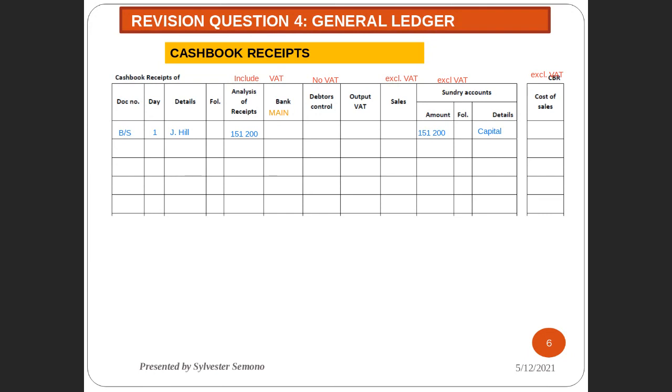Can I calculate cost of sales? No, because there are no sales. I'm not dealing with sales. Remember, thank you so much, Michael and Laken, for that. As long as I don't have sales here, guys, perfect, Michael.